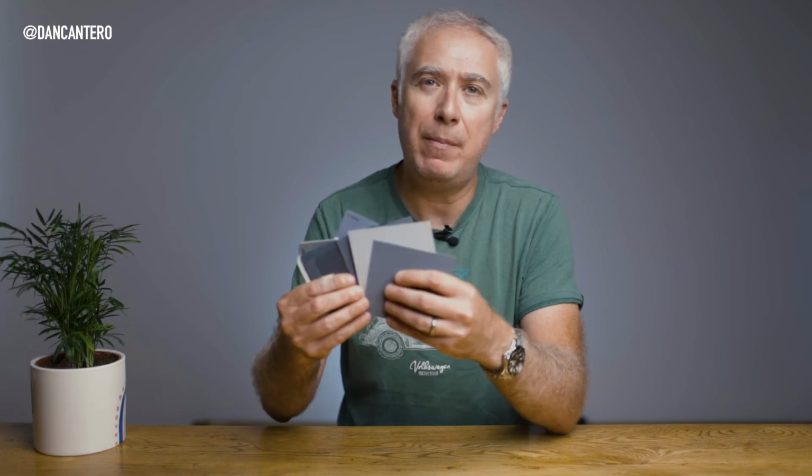But I did mention at the beginning of the video that I was going to show you how to get a free gray card, and that is by visiting any paint store where you can get these samples. If you go to the gray section, you can pick up these for free, and some of them are even referred to as neutral gray. So it's just a matter of picking up a few of these, experimenting by shooting with the wrong white balance, and then trying to see which one of these gets you the best results. It may not be as accurate as the Color Checker Passport, but it's going to be pretty close.